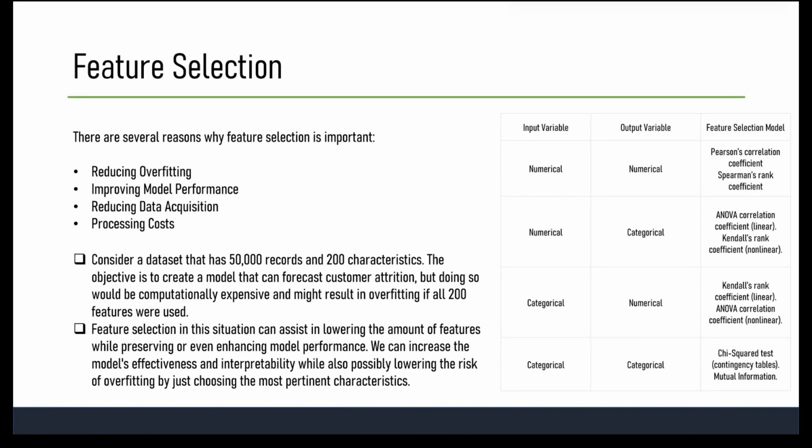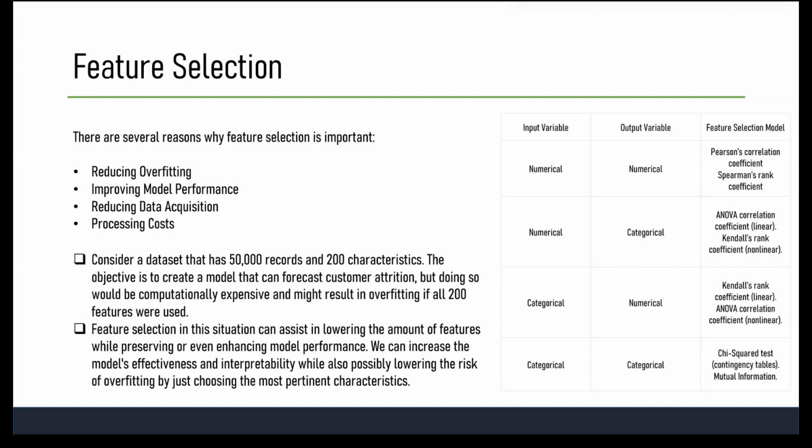Hello and welcome guys. In this video we will be learning about feature selection and why it is important for us. Feature selection is the process of selecting a subset of relevant features, or you can say variables and predictors, for use in model building. There are several reasons why feature selection is important.